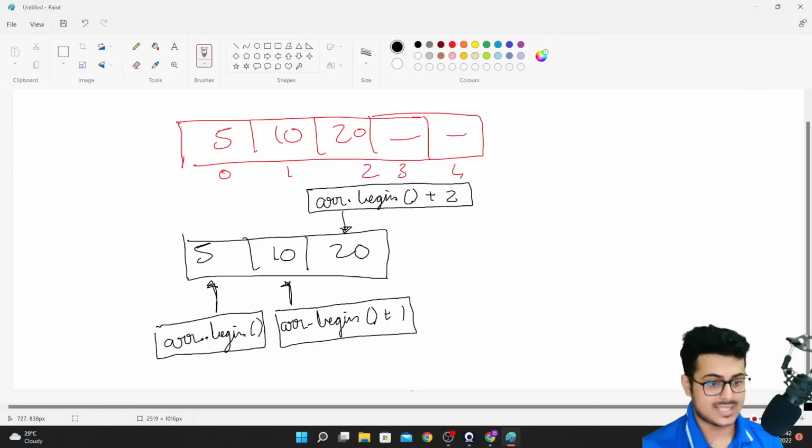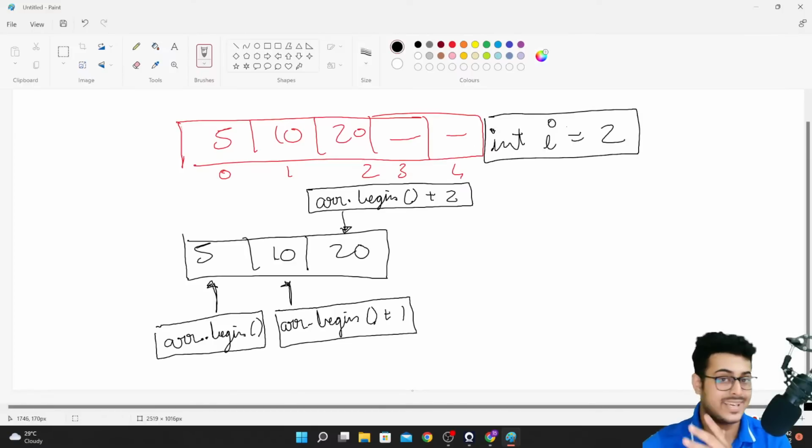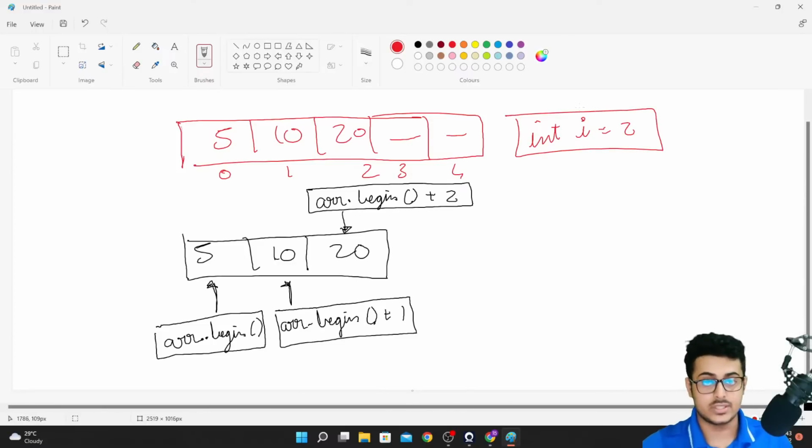But first of all, to understand that instead of using indexes, when we are using n or i right over there, for the iterator that we used to iterate over the indexes, we were using i, and i was equal to, let's say, 2 or something like that. So we were using int i is equal to 2. That was the iterator that we were creating, because we were iterating over your indexes itself. Inside of your normal arrays, we were creating int i is equal to 2, because we were iterating over the indexes, and indexes are numbers, so we were using 0, 1, 2, 3, 4, 5.